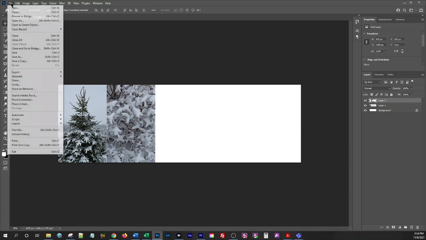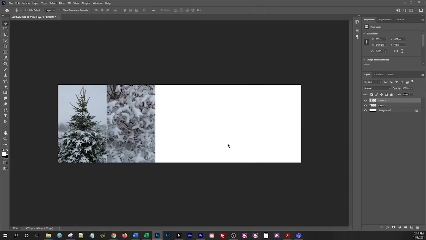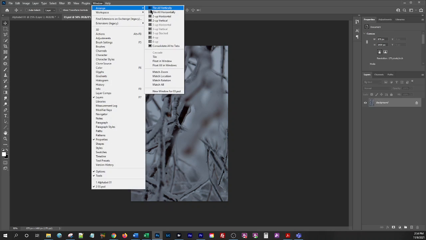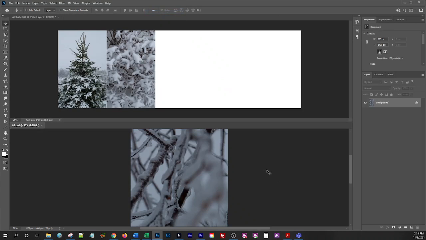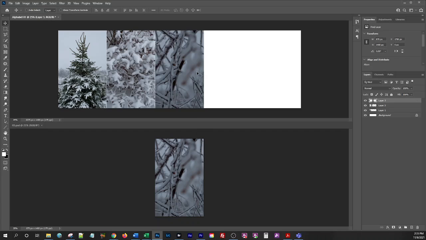Close this one. Let's go File, Open, image number 3, which is my third character. Let's tile them horizontally. This feature is particularly useful if you only have one monitor, so that way you can rearrange your screen to maximize its use. So I'm just going to do this, zoom out so you can see my entire image, and drag with the Move tool to my proper canvas, holding down the Shift key and releasing first the cursor and then the Shift key, so that allows me to land it.